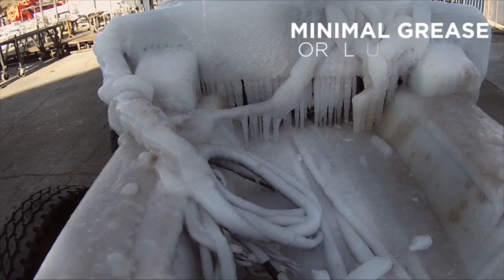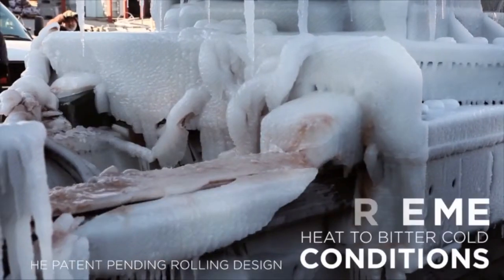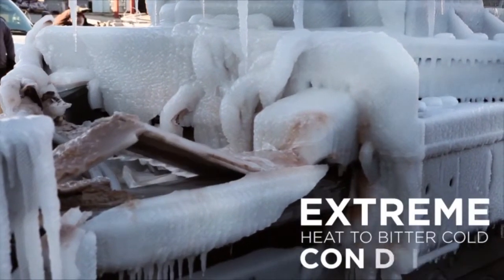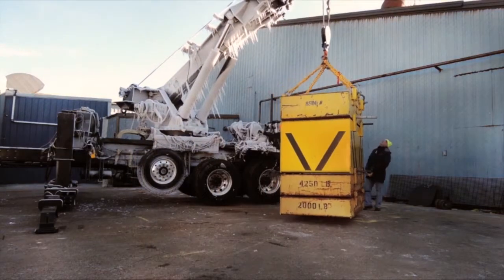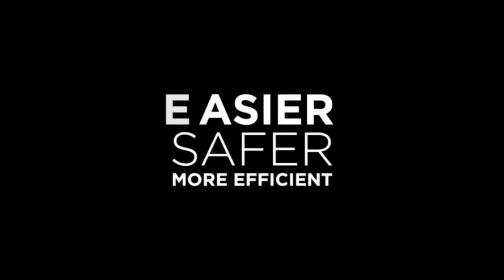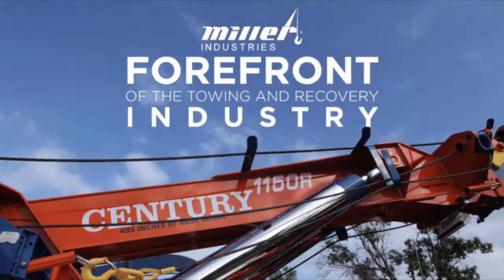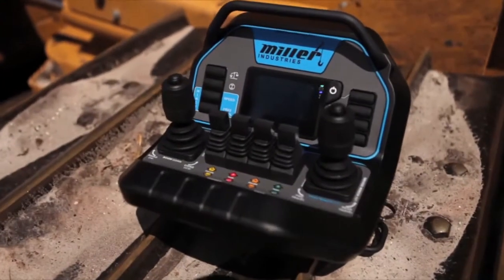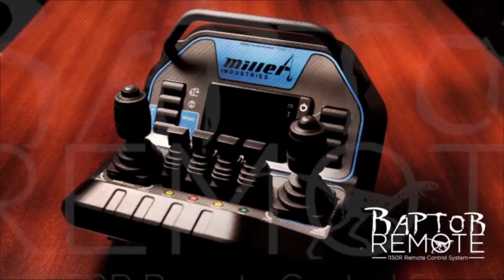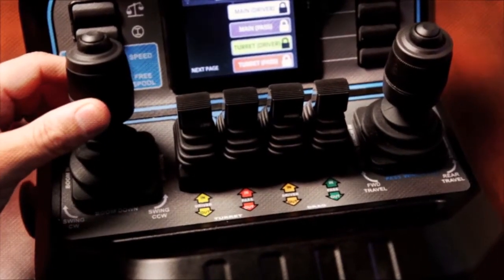This system was tested under a variety of climate conditions, from extreme heat to the bitter cold. Even severe ice doesn't stop the 1150R from operating with heavy loads. Miller Industries continues to develop recovery equipment that makes your job easier, safer, and more efficient. These innovations keep Miller Industries at the forefront of the industry. The 1150R also comes with the new Raptor remote control system with cutting-edge technology, putting all the boom and winch functions at your fingertips with joystick controls.